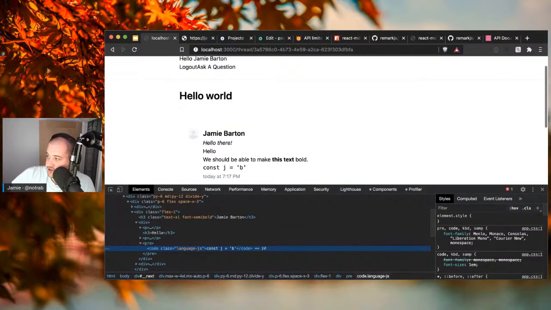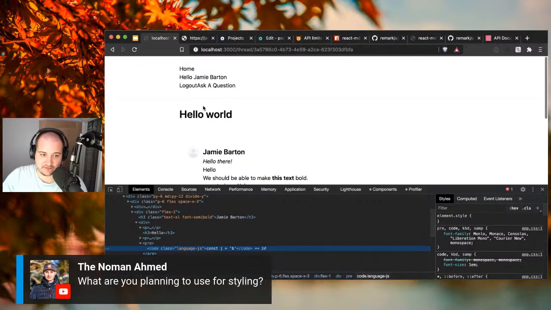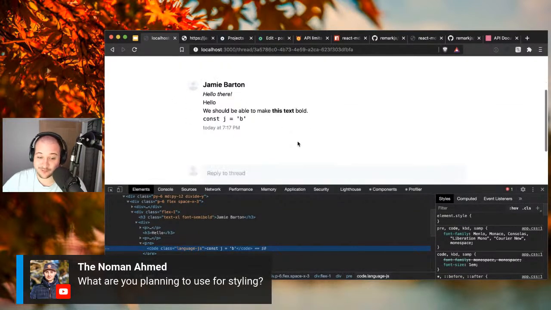And we've got a question here. What are you planning to use for styling? We're going to be using Tailwind. I know this looks beautiful already and we could just leave it like this, but we might want to tweak it a little bit and make it look nicer. Maybe not even go for this stacked approach of links. We may go wild and add some kind of flex box to align these left and right. So when we get to styling, we'll be using Tailwind and we'll make the whole thing look pretty.